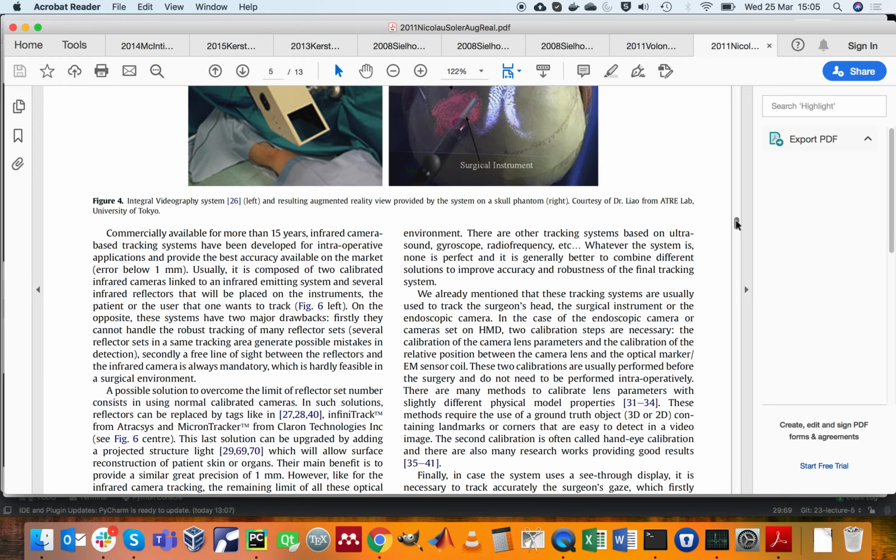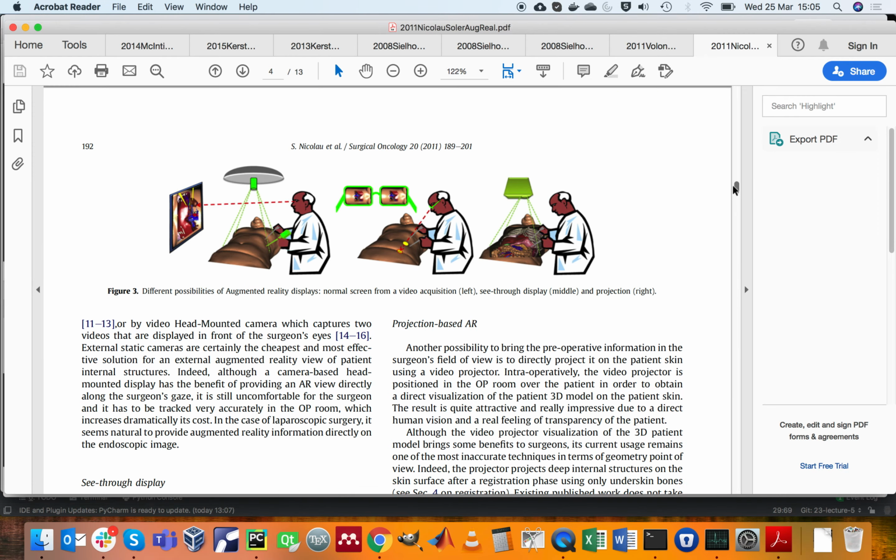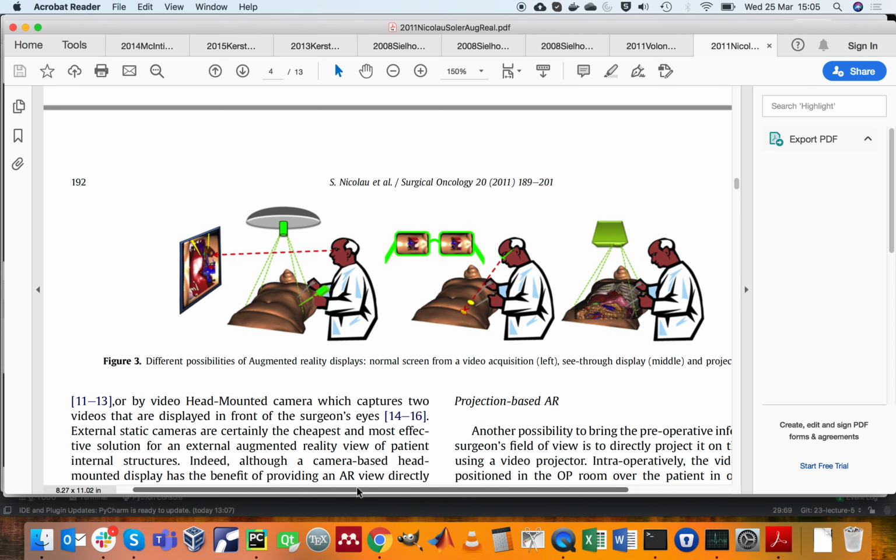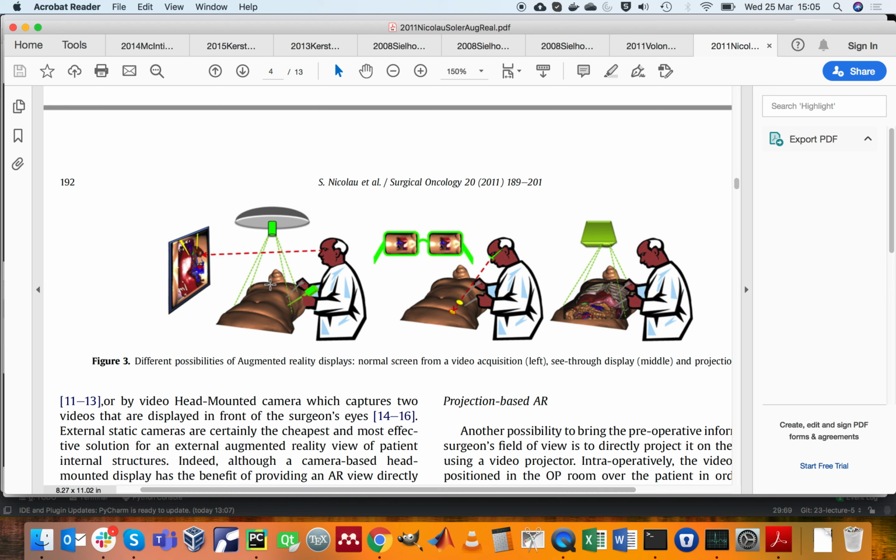One of the famous groups doing a lot of this for the last 10 years or so, well, maybe longer, is the group at ERCAD, who've pretty much pioneered augmented reality. And again, they show the options here in this paper by Nicolau et al. Suitable options for laparoscopic surgery. The one on the left would be considered a normal screen with a normal endoscope.